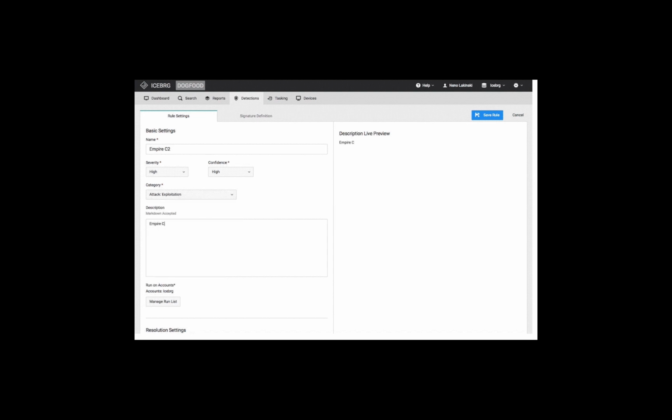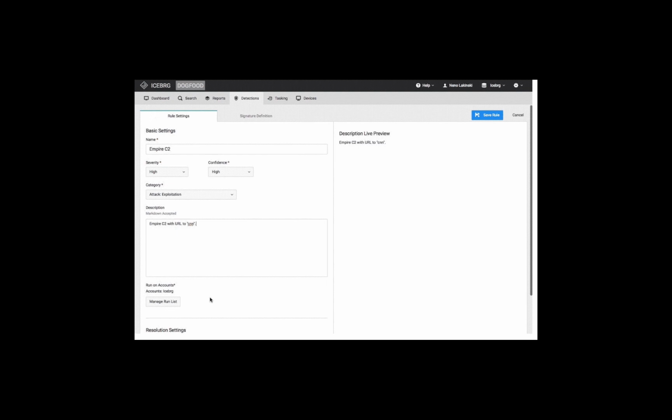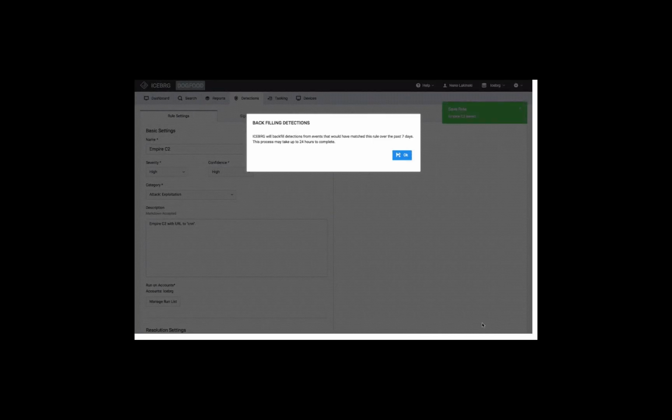At the end of the rule creation, you'll notice an Insight notification alerting the analyst that Insight will now go through the last 7 days of events, or backfill, to see if any past events trigger the rule. There's also a testing phase of the detection creation. The engine will recommend refining the IQL signature if too many events are returned during the test. This helps analysts build accurate rules without false positives.